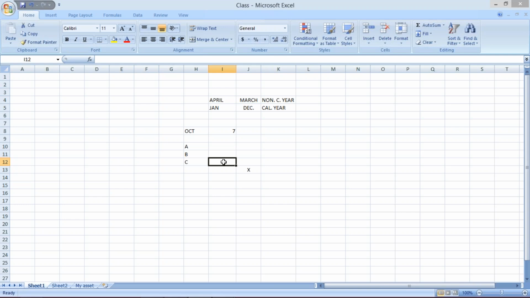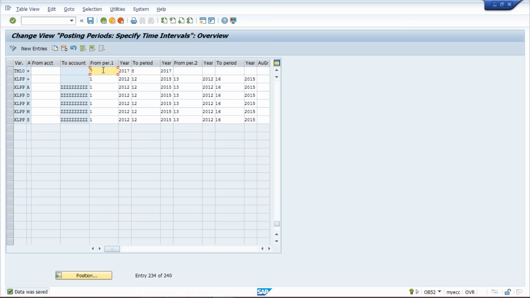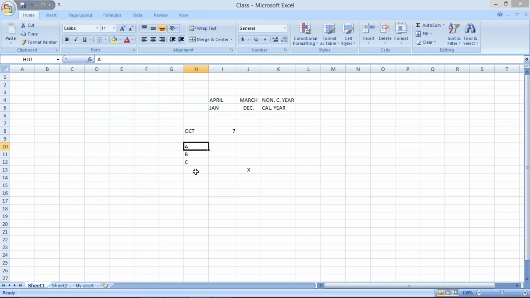But here what is happening? The manager is also very clever. The manager knows that there are a few more people who have made the mistake, and those fellows are not coming in front of me. Only this A has come. So now what will happen? The manager is not going to open the period here. Here it will be 8 to 8 itself. It means here it is November month only. What will happen? The manager is going to create an authorization group.